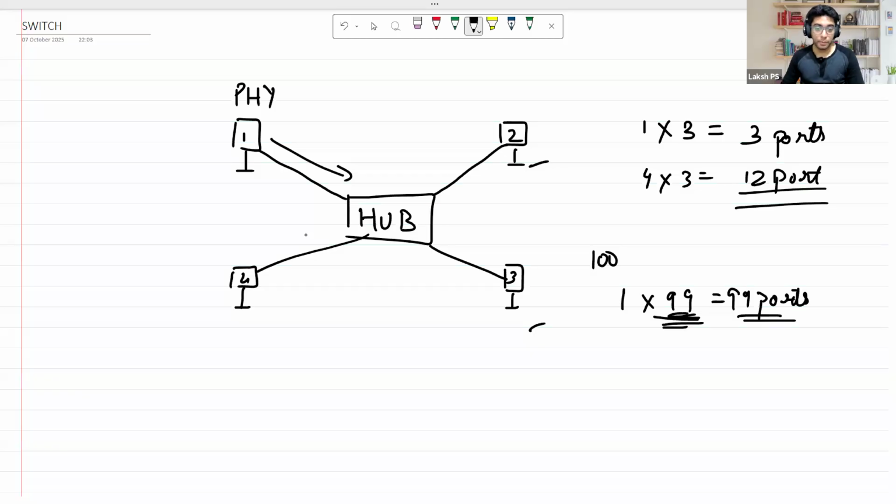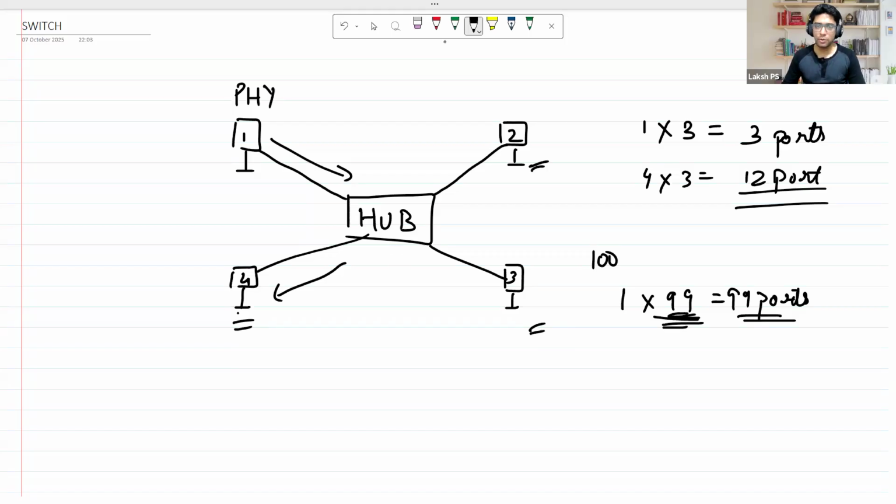Okay, so back in those days when research was happening, publishing a paper was a very honorable thing. You could not leak your paper to someone else. So now PC1 wants that whatever research paper he is sending should be received only by his partner on PC number 4. PC number 2 and PC number 3 should not receive it, because they might use that proprietary information for their research. They did not want that.